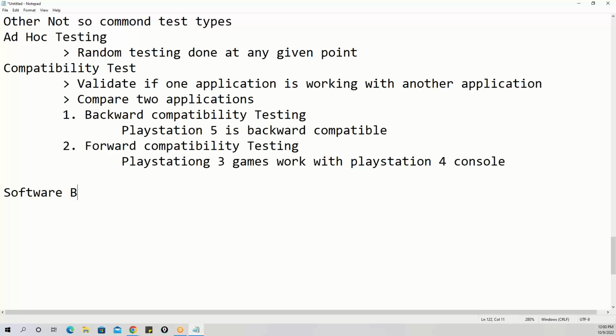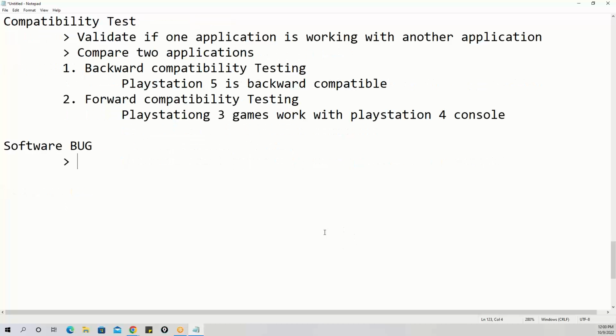Software bug, not a real bug. Bug is a word you can look into the history of, why do they call it a bug?